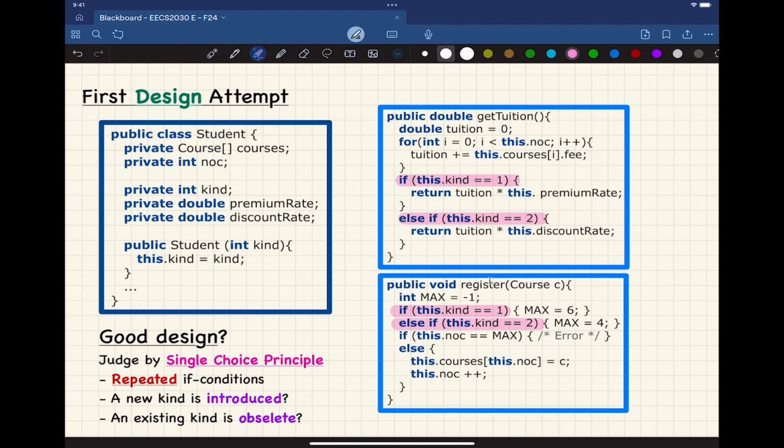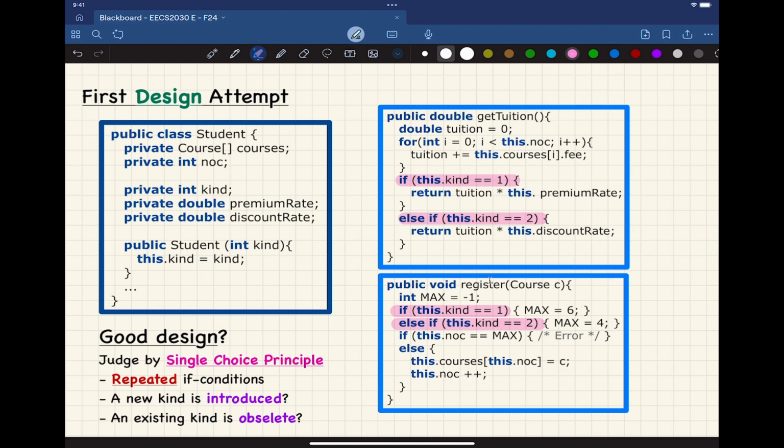If I got 10 methods here, I got to repeat 10 times. I got 100 methods here, I got to repeat the if structure 100 times. Bad. And single choice principle goes a little bit further. So what will be the consequence if you got code duplicate? If I want to introduce a new change to my code, single choice principle will be preserved if there's only a single place I need to modify the code.